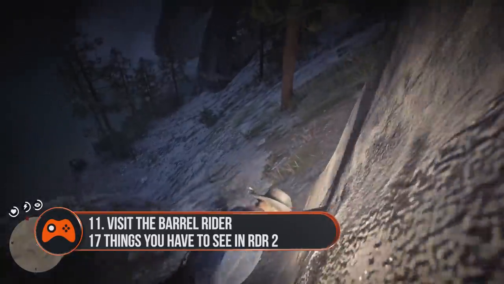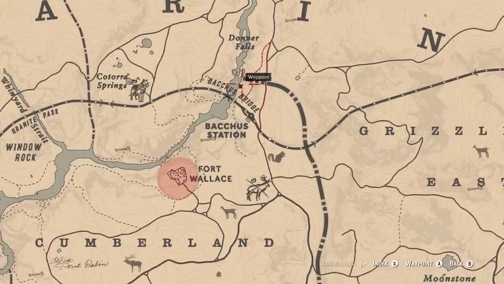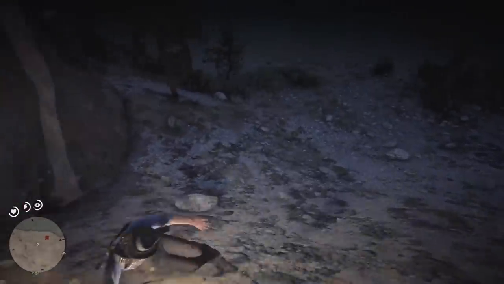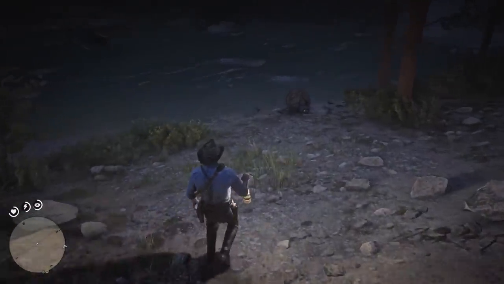Be sure to visit the Bowel Rider. Head towards Donner Falls to the north of Bacchus Station and take the precarious cliff path down to the shores of the river. And soon you'll come across this sad, unfortunate sight.